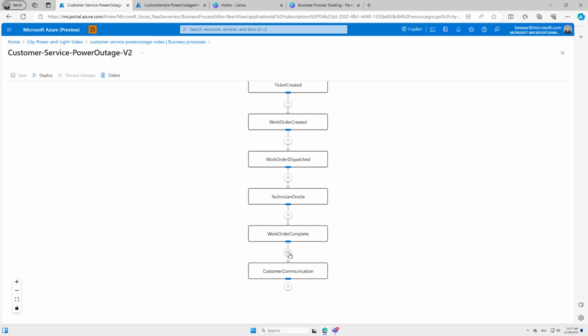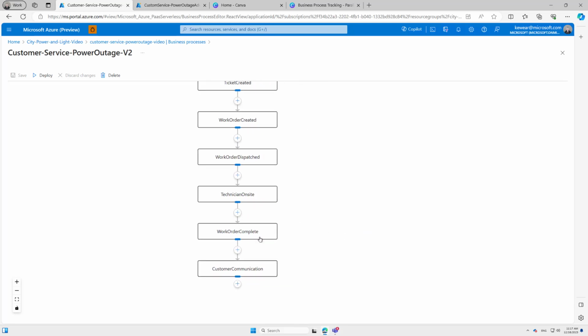So first thing I can do is click on this plus sign and then add a parallel stage. So that's something to remember. If I want to have another stage in parallel to this one, I need to go above it. You're not going to see it show up here because there's only things below it, but you can set it up here. So let's add a parallel stage.